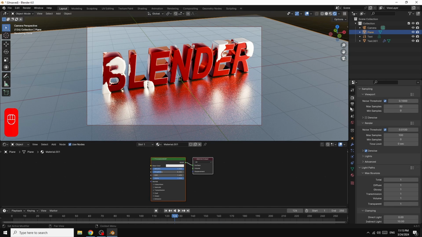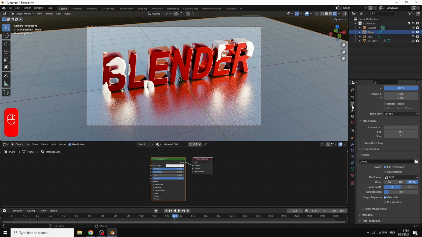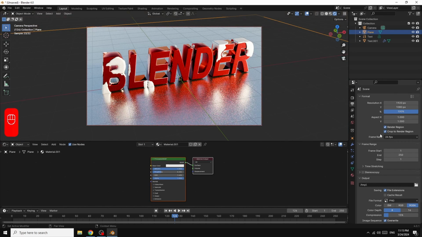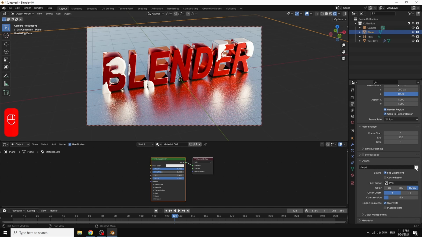If you want the animation, as always, go here in output properties, select the resolution and select this. Now you select any folder where you want your animation to be in your computer.